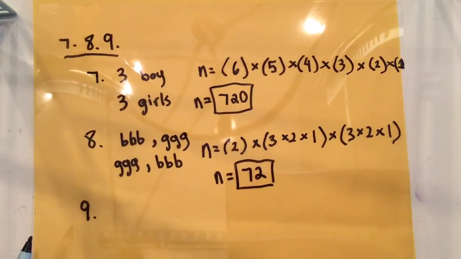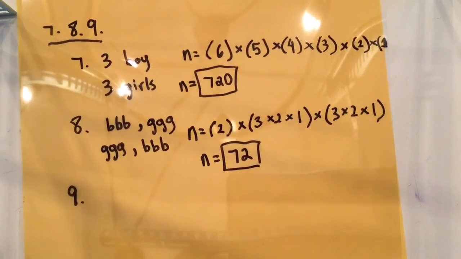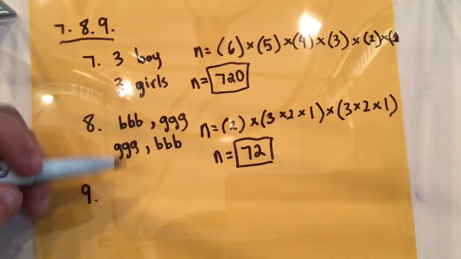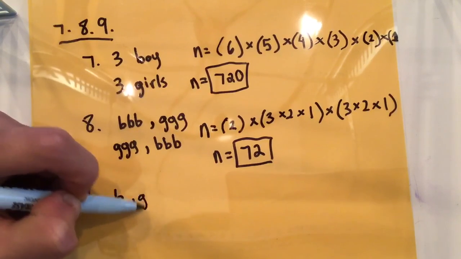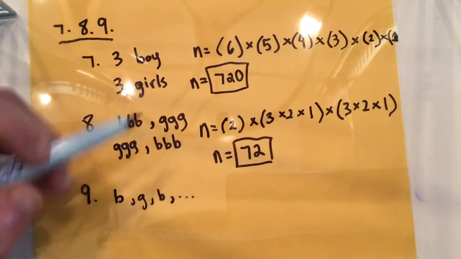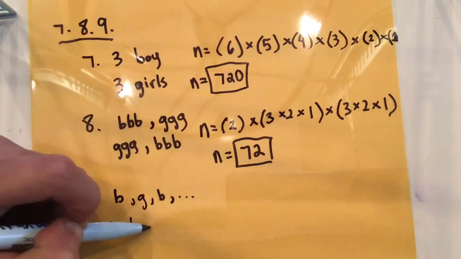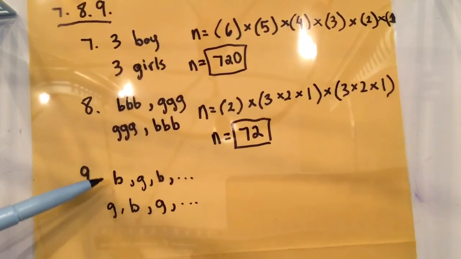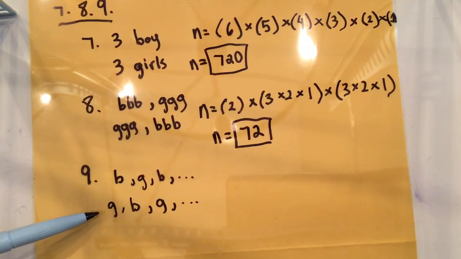And then number 9. Again, we got our 3 boys, 3 girls, trying to arrange them in a row. This time, however, it is asking us to find the number of different possible ways that we can arrange these kids if they have to alternate between boy and girl. So basically it's got to be boy, girl, boy, or girl, boy, girl, or however. And so just to kind of write that out, we can either have boy, girl, boy, etc., or girl, boy, girl, etc. And so just like before, basically we can either choose to start with a boy or choose to start with a girl. So that's kind of our first choice.